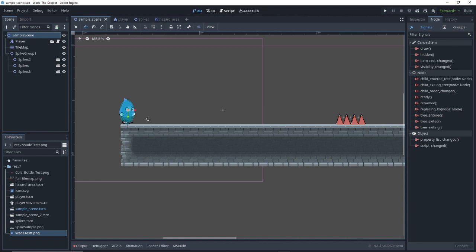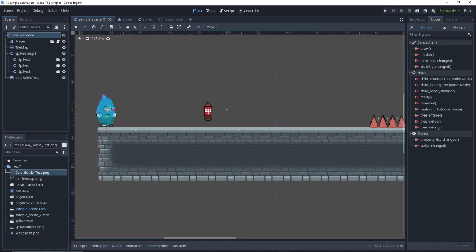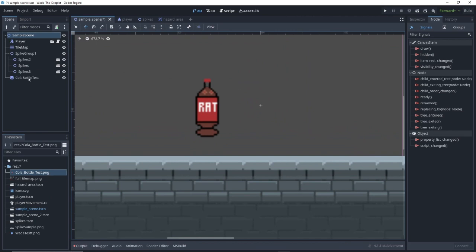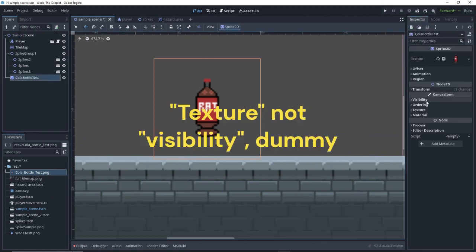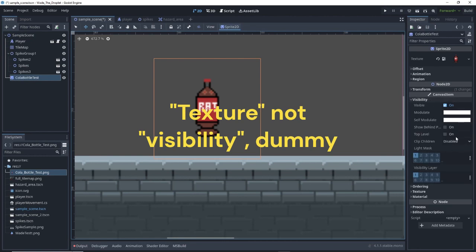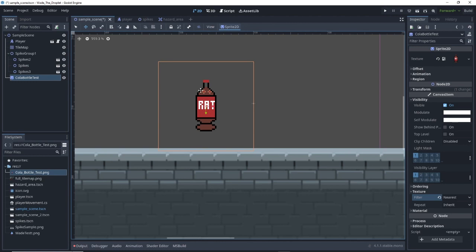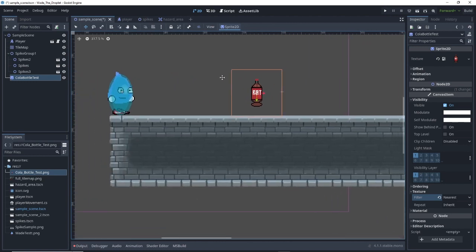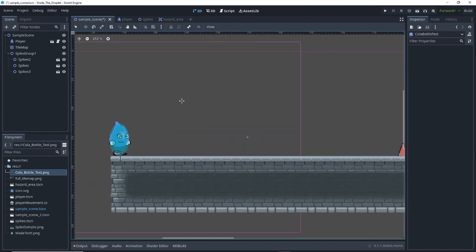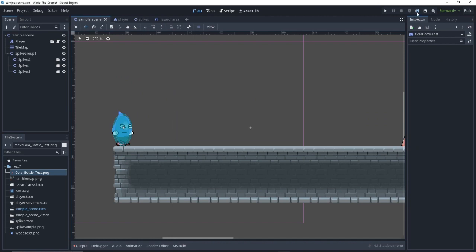I have made other sprites. For example, I have made the cola bottle right here. I haven't added him. Hold on. I'm gonna change the visibility so that he can be seen. All right. Yes. Okay. So I'm gonna add him later, but he's gonna be our first enemy. So from then on, when you see this guy again, you're gonna see enemy stuff, right? So enough of that. Delete node. Yes. All right. So time to get the actual thing going.